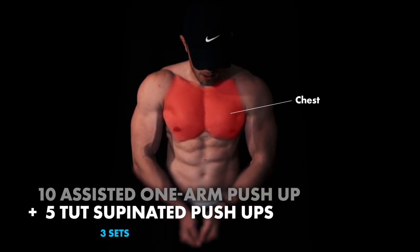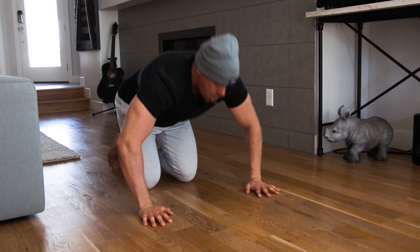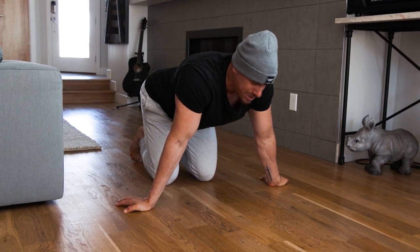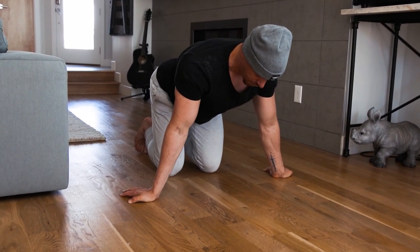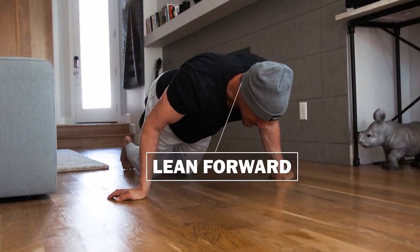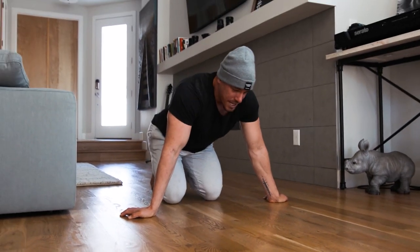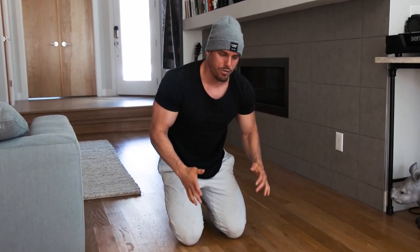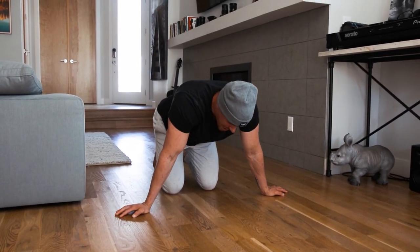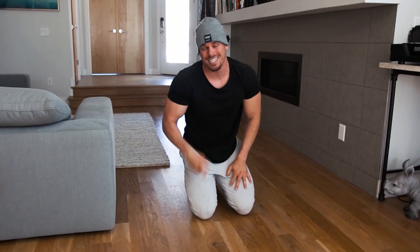From there we're going to go into supinated push-ups. These are pretty tough. Instead of a regular push-up with hands aiming straight forward, turn them all the way around. You'll probably have to go a little bit further out from your hips — that's completely fine. Really externally rotate, retract and depress those scaps. When you come down, lean forward; if it's too hard, go ahead on your knees. Leaning forward and coming down, you're going to feel it like crazy in your chest. Squeeze up top as much as possible. You're also going to feel your wrists a little bit — if you don't have good mobility or didn't warm up properly, adjust your hand positioning. The further away you go from your body, you may feel a little less strain on those wrists. And that is your superset.